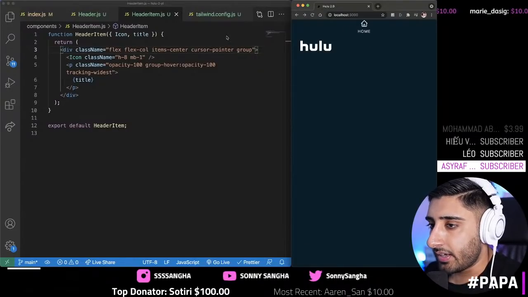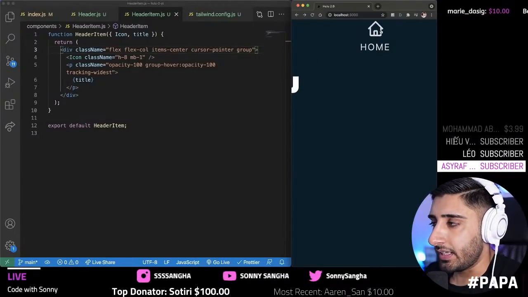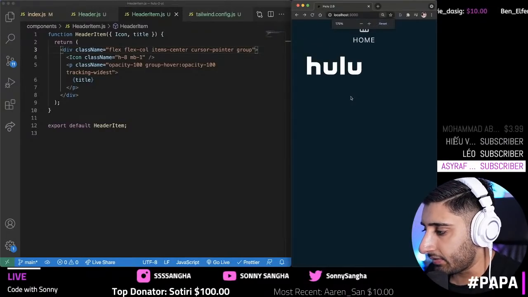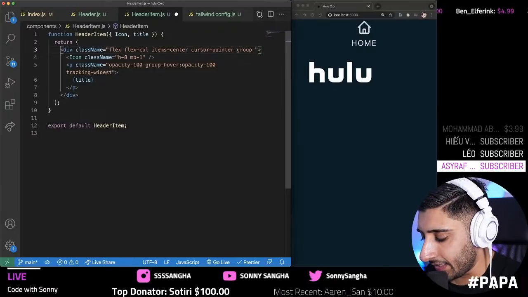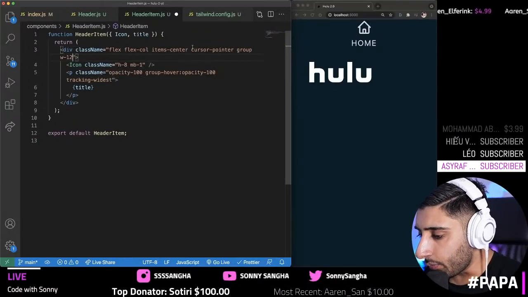Perfect stuff. So I'm going to hover this, and you can see that a bit more easily. What I'll do is make the screen a bit bigger. There we go. I'll zoom in twice. So we've got the group. Now what I want to do is set the width to a custom width of 12.